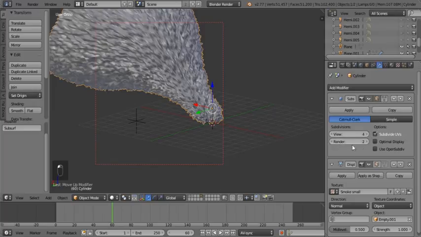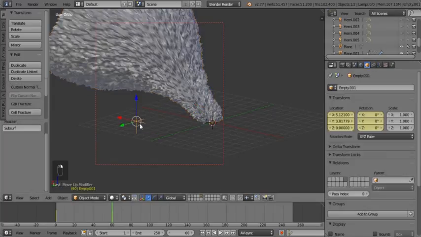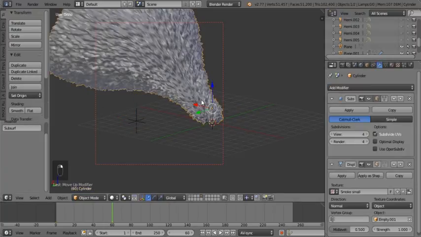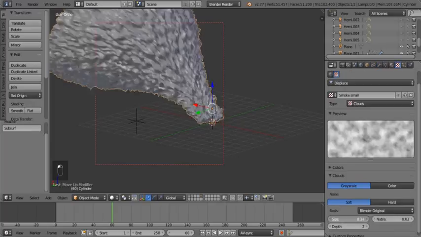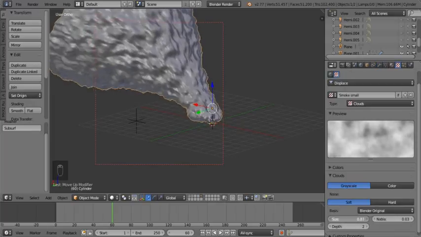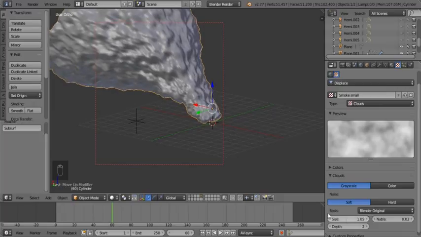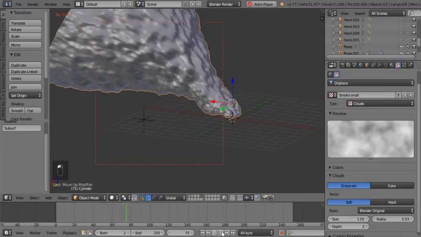So let's give it a... Ooh, goodness. See, this is the problem with the texture sizes. So you can either scale this thing up or you can scale the texture up. Since this is a small movement, and just double check it, it is a small movement. Yeah. We don't need to overscale this thing. So let's just give it a good increase in size. Yeah, something like that. Let's play it.